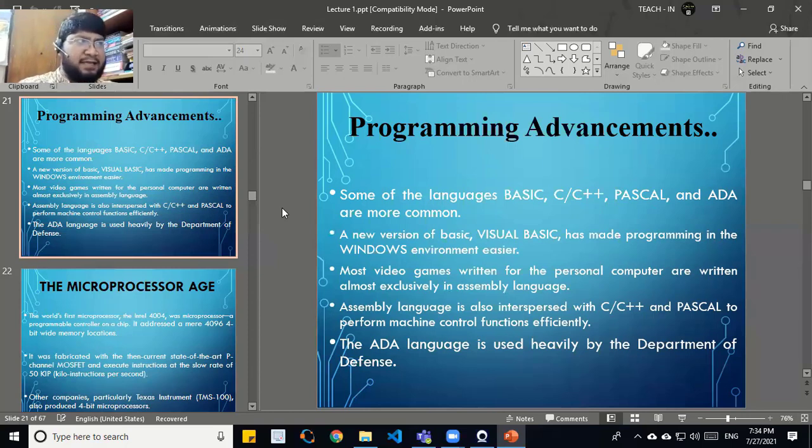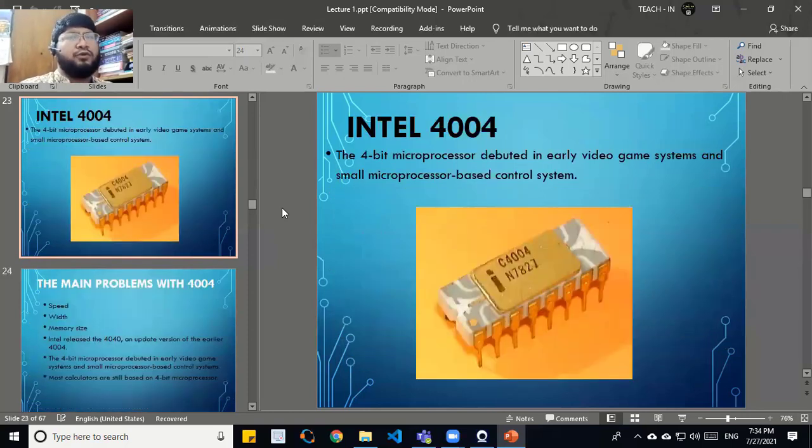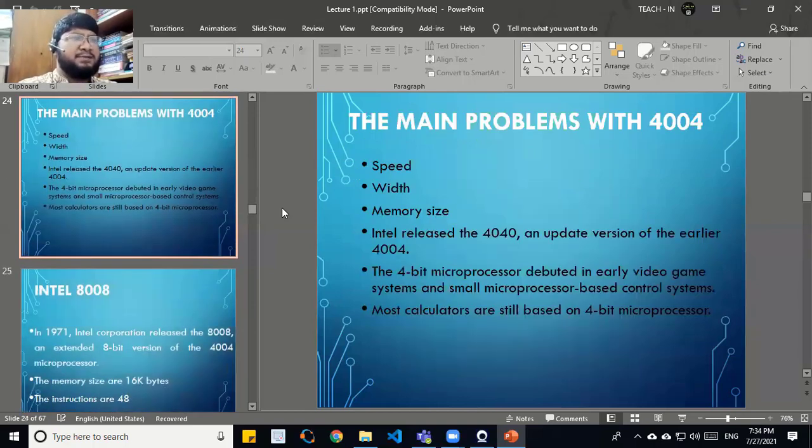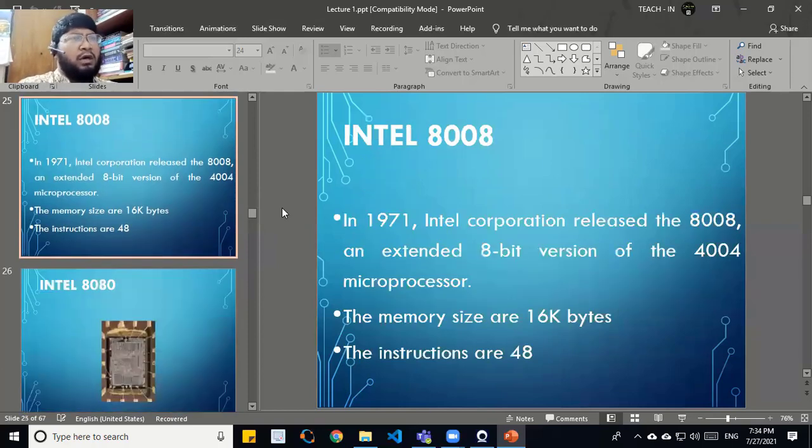Basically, Intel 4004 is actually a 4-bit microprocessor. Its speed is very slow and its memory size is very low. But 8008 is also a microprocessor of that time, its memory size is 16 kilobytes, and it handles 48 instructions. It was invented in 1971.